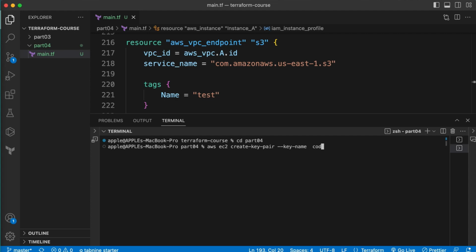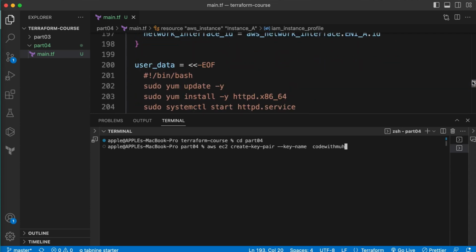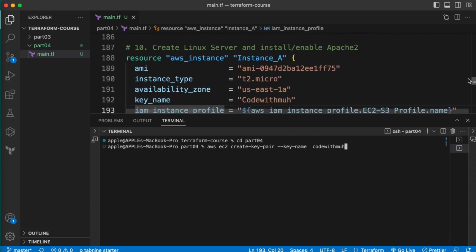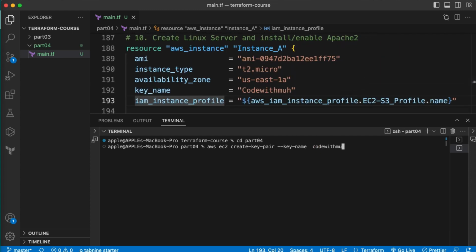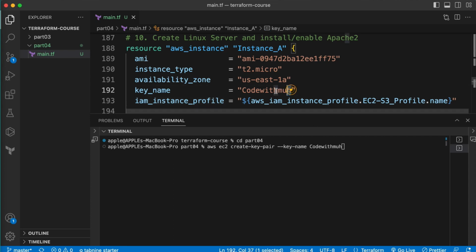We have already written the key name CodeWithMuh, so I will keep the same name here. If you go above, our key name is CodeWithMuh. C is capital, so I will write it again, CodeWithMuh. Make sure your key name is correct. CodeWithMuh and --query.